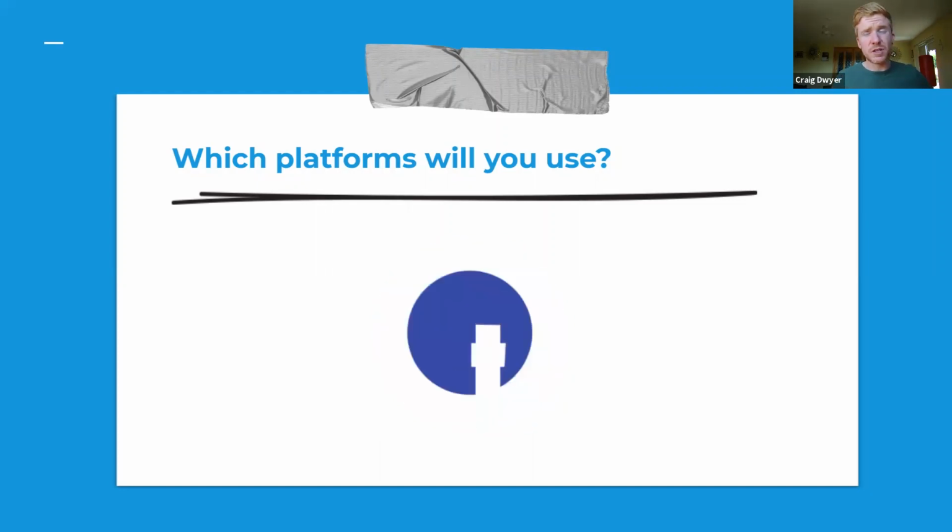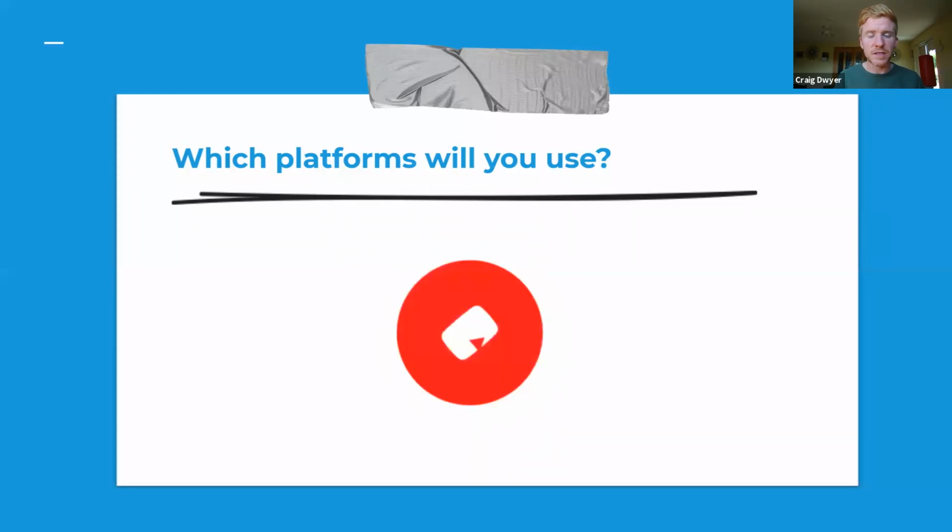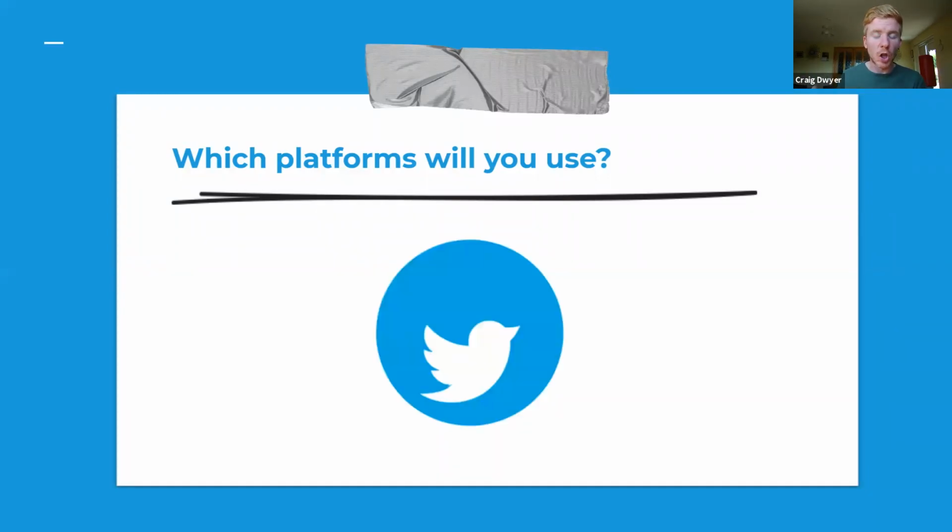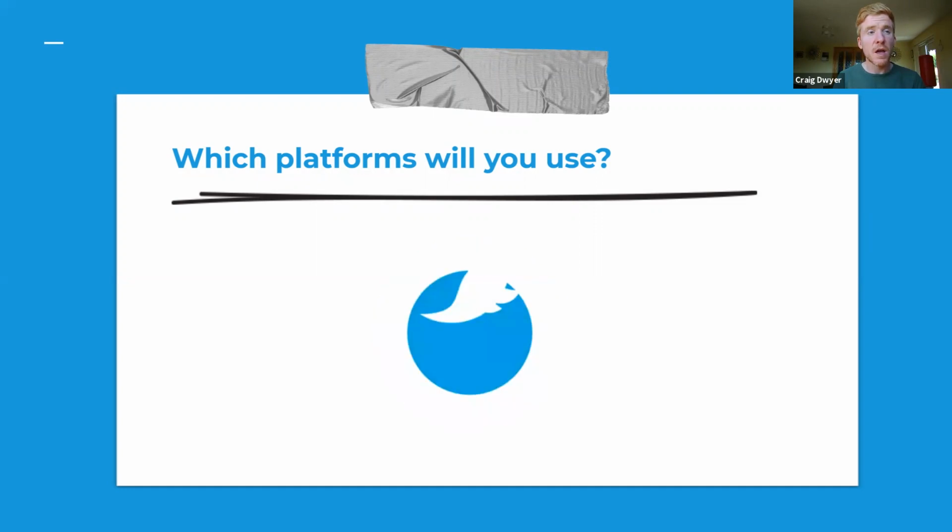So just on the platforms themselves, and this does differ a little bit in different contexts, but by and large, Facebook is still the biggest player in the game. It still has the largest available reach and audience across demographics, but certainly it's not growing at the same rate as it once was, it's a bit stagnant, and it's even losing a little bit of momentum. But it still does have the largest, as I said, across demographics.